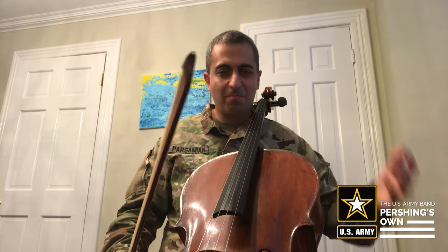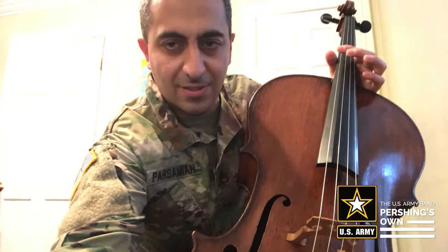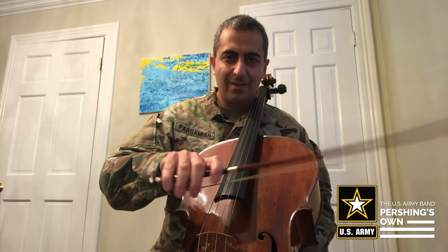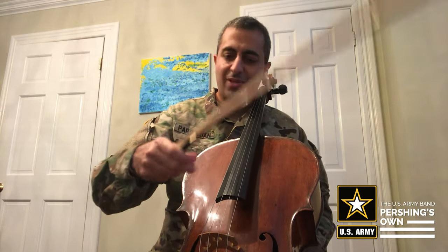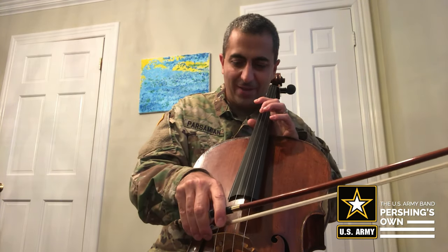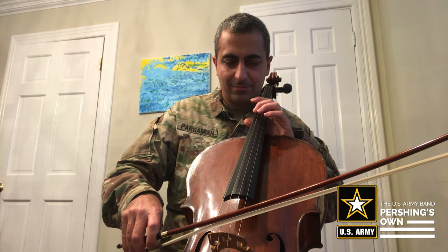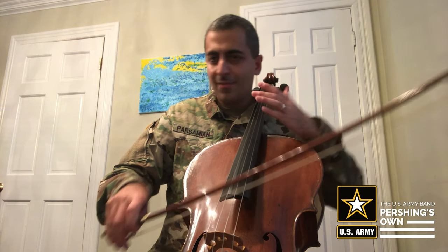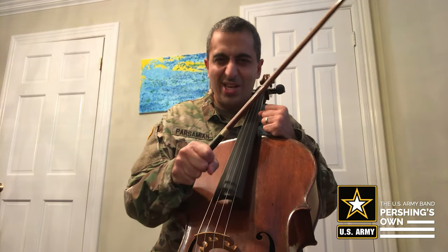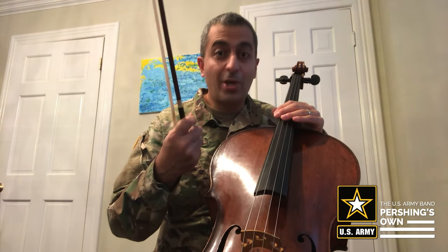So to begin with, just play plenty of open strings. My favorite exercise is to play open strings in front of the bridge — that opens up the sound of the cello. It gives me really good control of the bow and you feel it much better that way. So I start from the C string. You go as slow as you can — down bow, up bow on each string. This is how I warm up every day. It gives you control and teaches you to really save the bow. You get to know your bow the best that way.